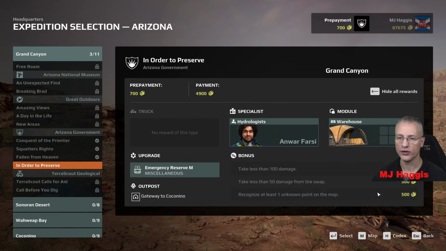Okay, all rewards are, we'll get an emergency reserve M, so medium size. We'll get an outpost open to us, which is nice, gateway to Coconino. We'll get a specialist, a hydrologist, and a warehouse. Okay, I'm still not too familiar with the warehouse side of the game, but we'll figure that out, as I've said many a time now, in due course.